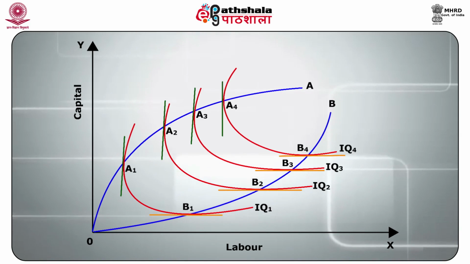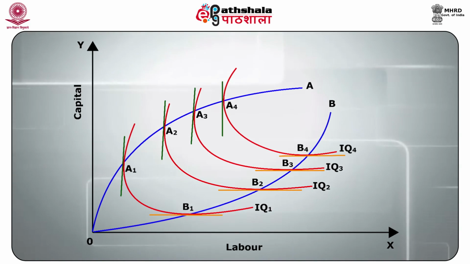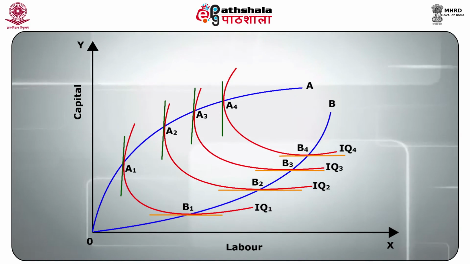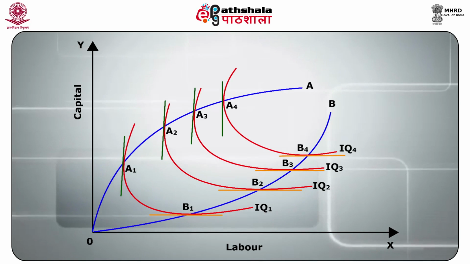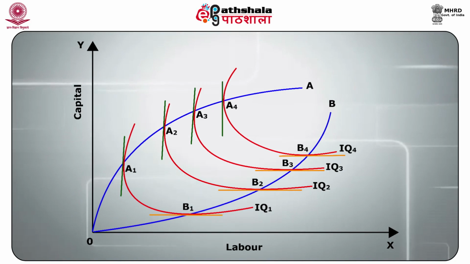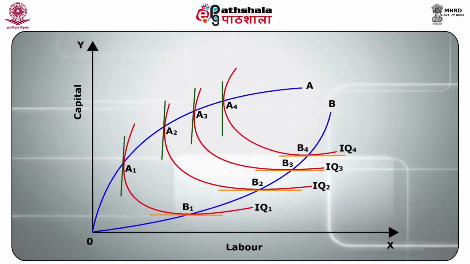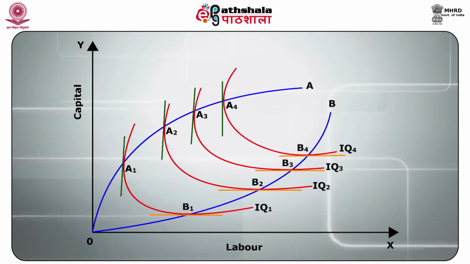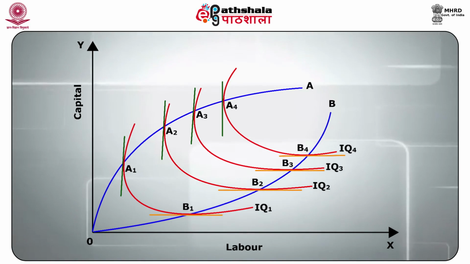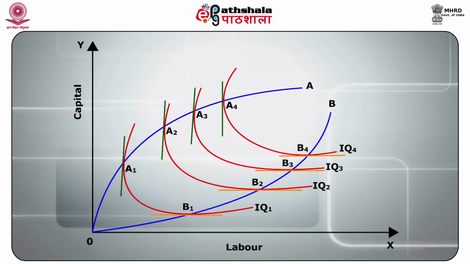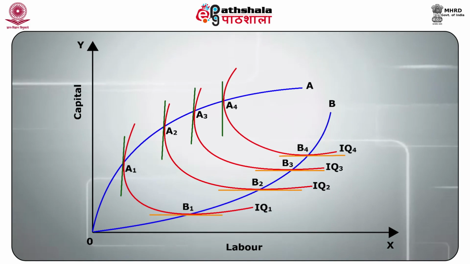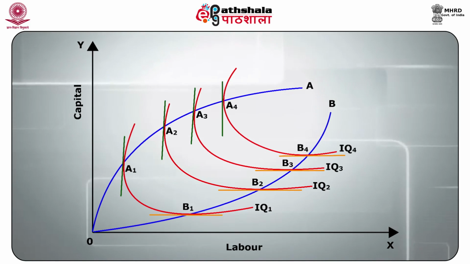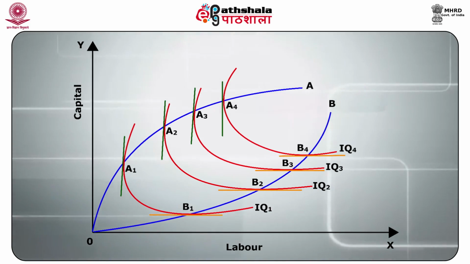As shown in the figure, the A1, B1 part of the isoquant IQ1 has a negative slope. At point A1, marginal productivity of capital is 0. This means that output cannot expand if the firm increases the quantity of capital keeping the quantity of labor constant. The addition of capital is redundant. The capital rich line is formed by joining the points A1, A2, A3 and A4. At these points, marginal product of capital is 0, that is MPK is equal to 0.